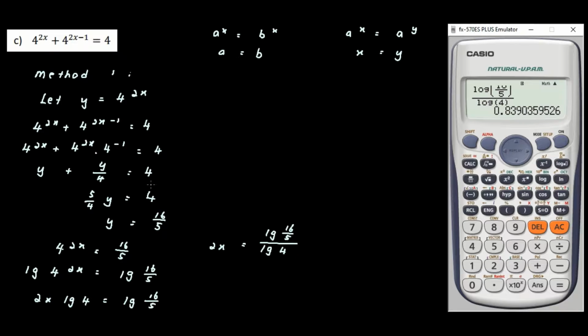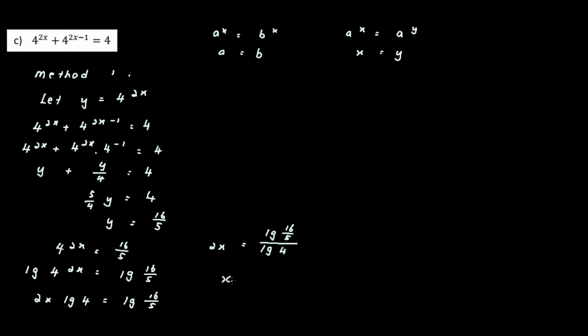Okay, so you will get 0.839. Since you need to get x, straight away divide by 2. So 0.420, or you can write it to 3 decimal places, that will be more accurate. 0.4195 also can. Alright, after you have got this, this will be your answer. Okay, so now I'll be showing you method 2.